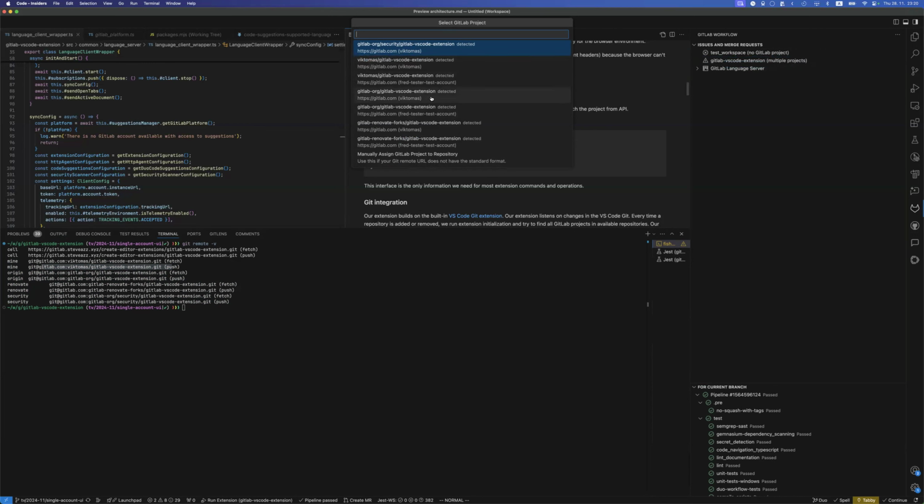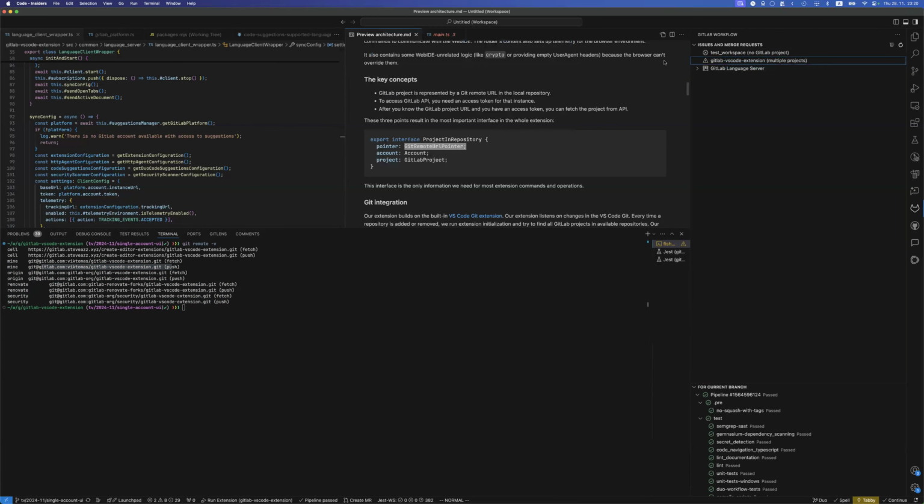And so that's how you can have multiple projects for a single Git repository, and also multiple accounts you can select from for the same Git repository that you just opened.